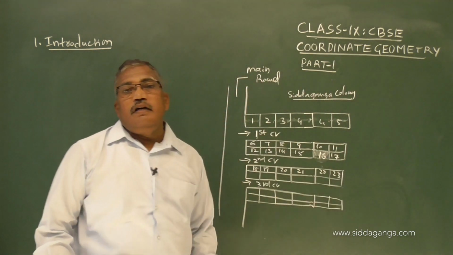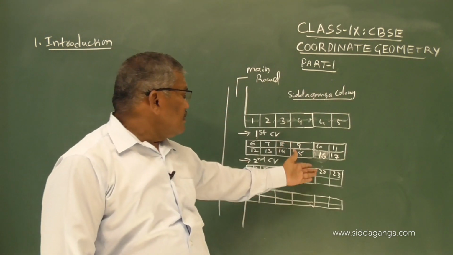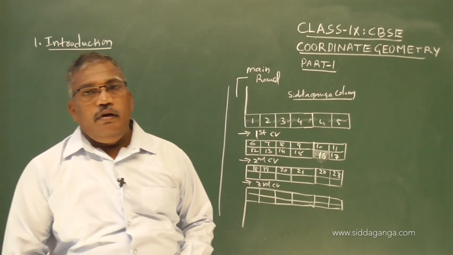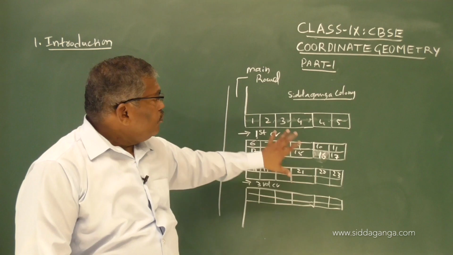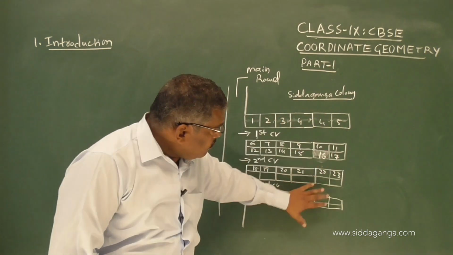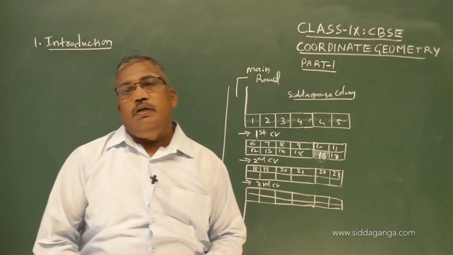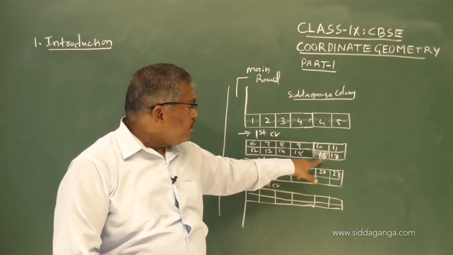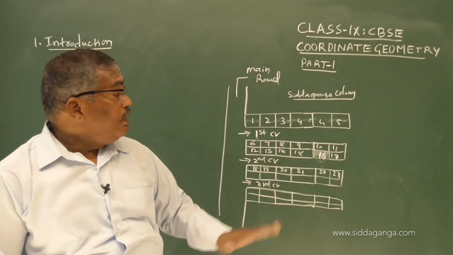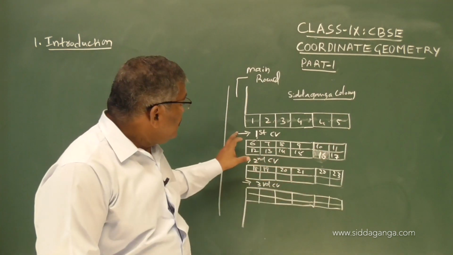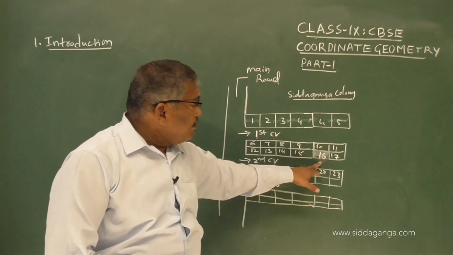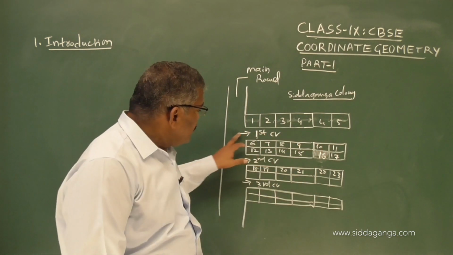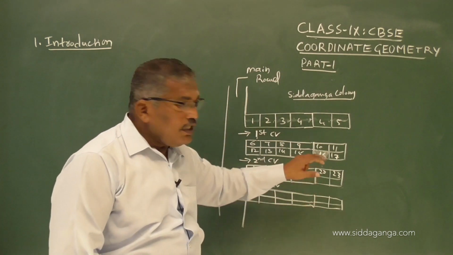Now, in Siddaganga colony, my residence is there, you come and meet. If you simply say Siddaganga colony, you may have to go and search all these houses. So, if he says Siddaganga colony house number 16 also, you will not be knowing in which cross the house is there. So, then you may have to go round each one of these crosses and search for the house number.